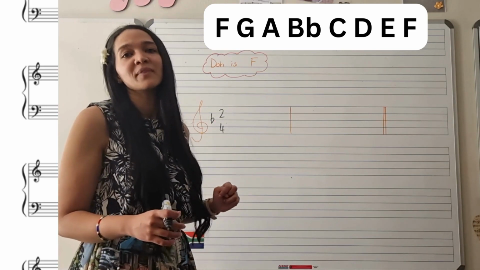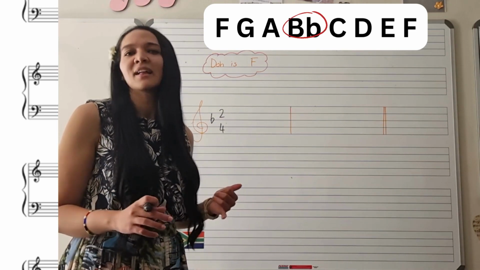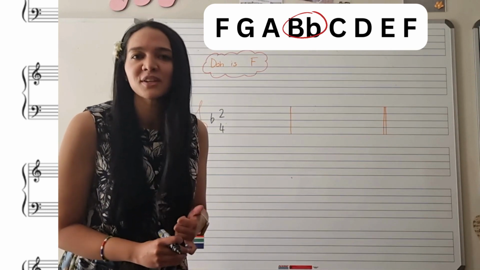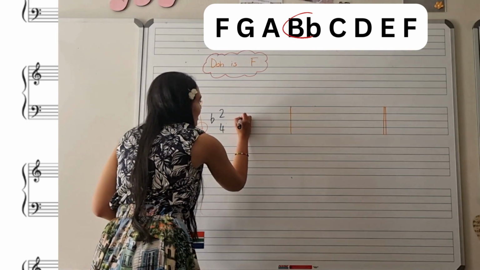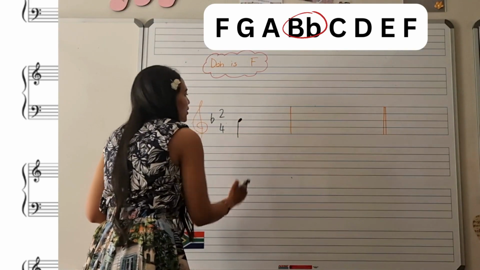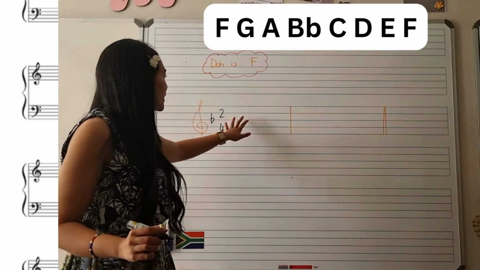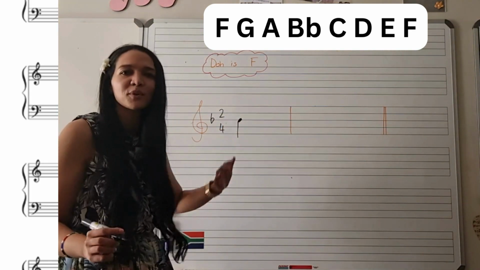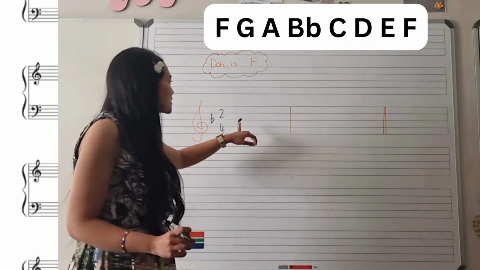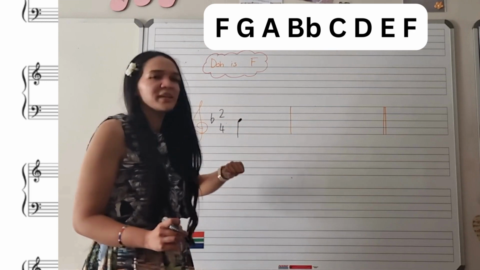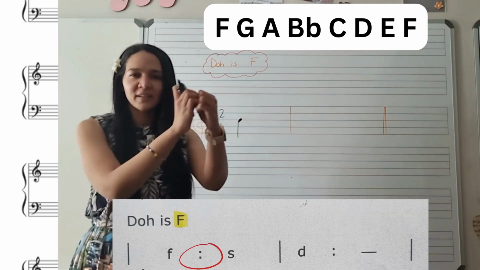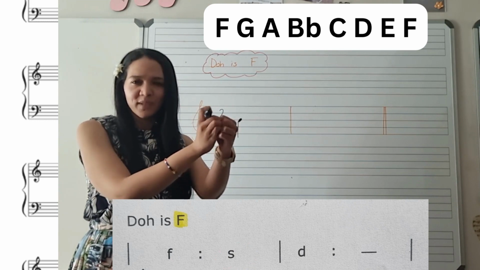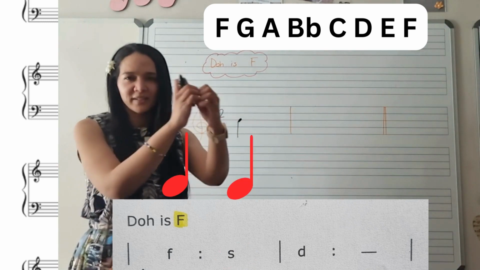So fa is the 4th degree of the scale, and in F major, our 4th degree is a B flat. So we can just go ahead and put in our crotchet B flat there. We don't need to add a flat directly in front of the note because it is in our key signature. And the reason why we know that this is a crotchet beat is just because there is a single letter, a colon, and a single letter outlining the 2 beats in 2/4. So it will be one crotchet and another crotchet.